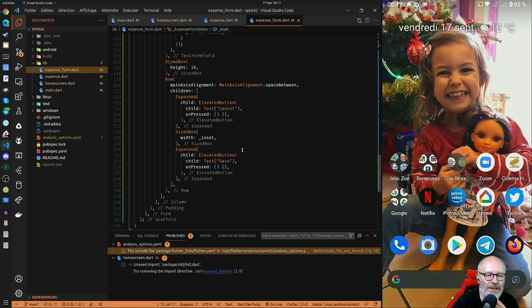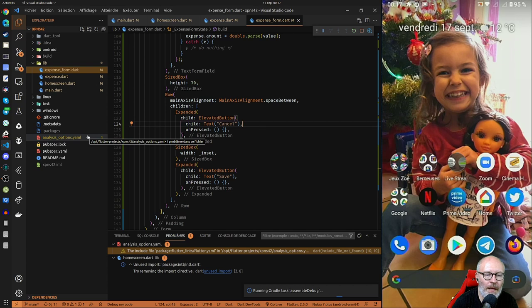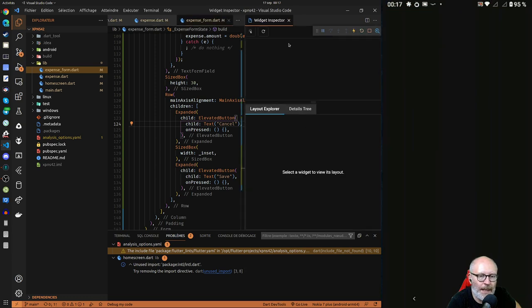I suddenly understand stuff. It does not work. There must be an error somewhere. Maybe not. Yes, I could change it. I have to read on this material thingy, because I know there are rules that you would use that color and in the theme, something that I don't know right now.